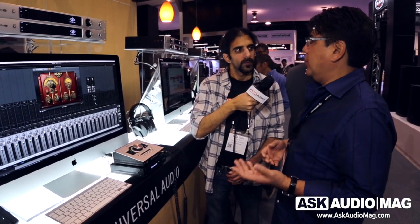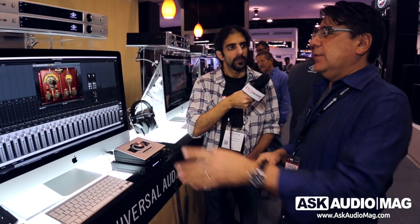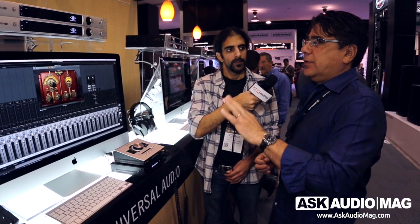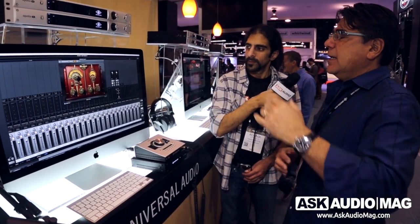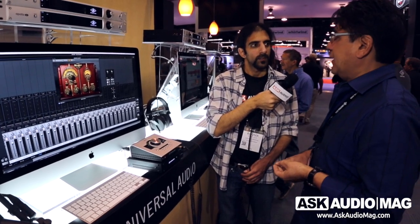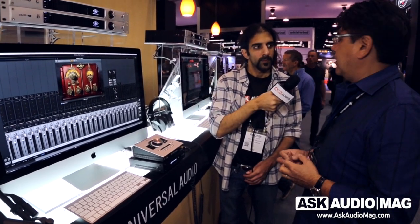If you're in a noisy environment or trying to record vocals with an acoustic guitar player — a singer-songwriter kind of thing — you just take the piezo output, plug it into this, and it's organized by body types and microphone types. You can choose a preset that sounds close to your guitar, then adjust the neck and body microphones, fix the panning, and create a preset that really works great. There's an incredibly wide range of sounds from piezo pickups whether you have an active or passive system, so this gives you 16 starting points to modify and fit your guitar.